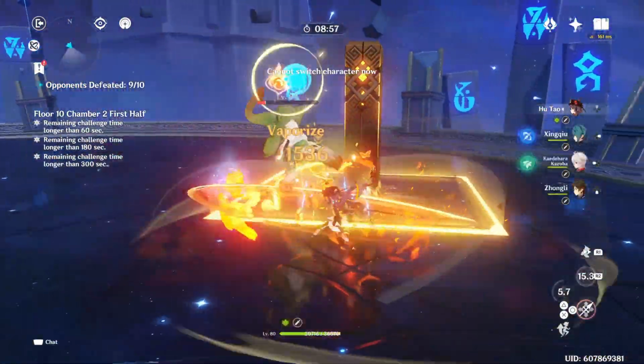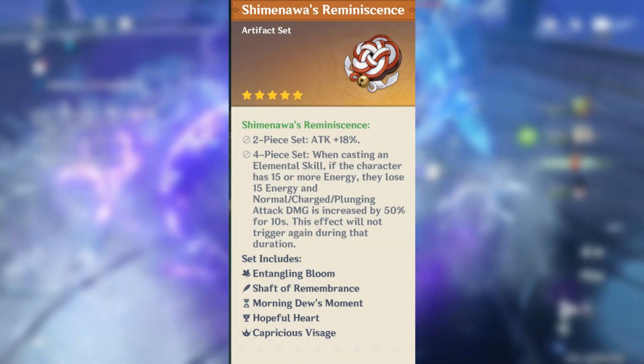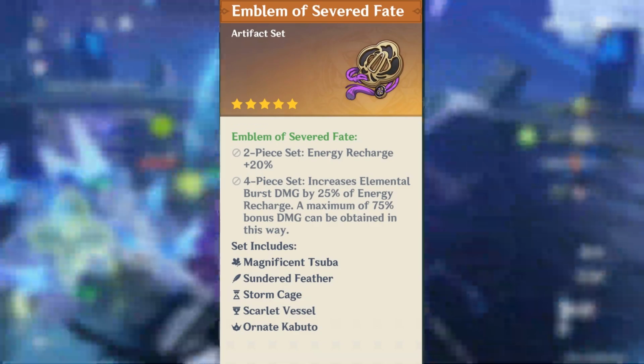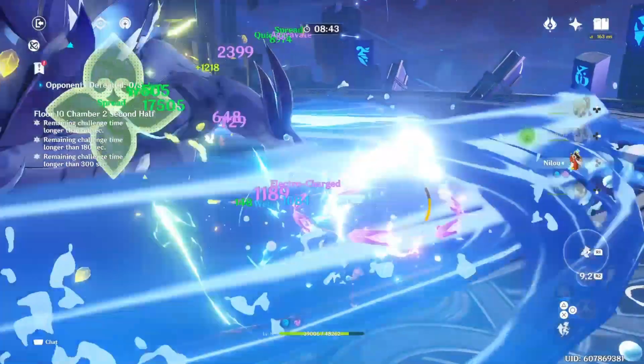So for your second option, it's Shimenawa set, which arguably has a better domain to farm your artifacts because of the other set being emblem set that can be used for a lot of different characters, so that domain is way more resin efficient than farming for a Crimson set.